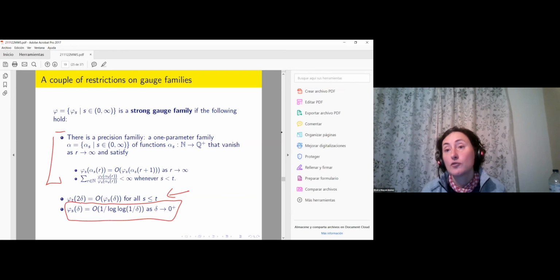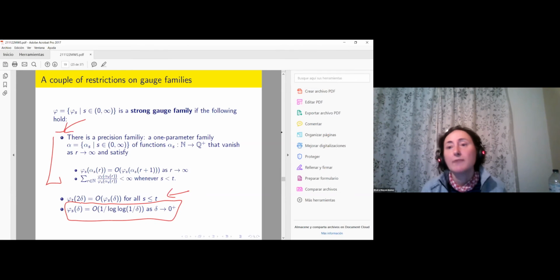In the same way that we are used to when dealing with dimensions, sometimes with randomness, we only look at 2 to the minus r limits. I mean, our limits are mostly represented by what happens with the sequence 2 to the minus r. For other phi gauge functions, you want to use a similar precision sequence. So this restriction is more like they cannot be terribly weird, but they can range over most values. But the last two are more related to the fact that they cannot be huge. Gauge functions always have to go to 0, but they can do so extremely slowly.